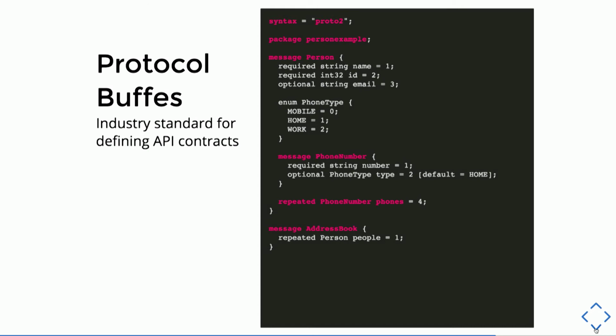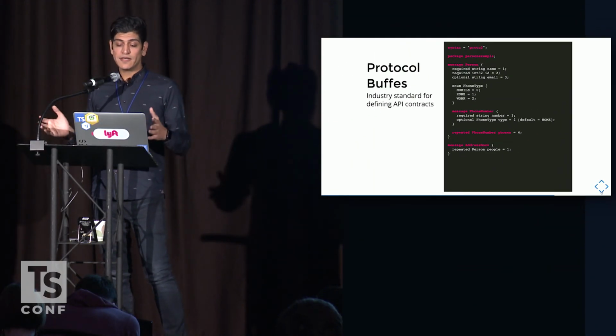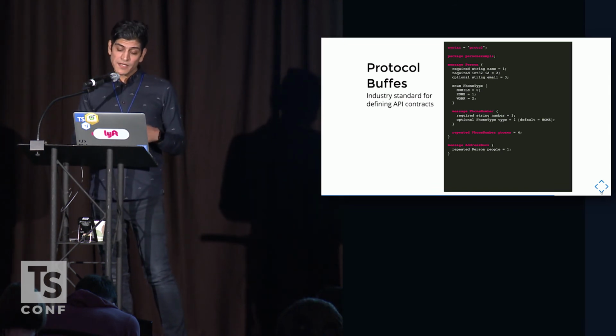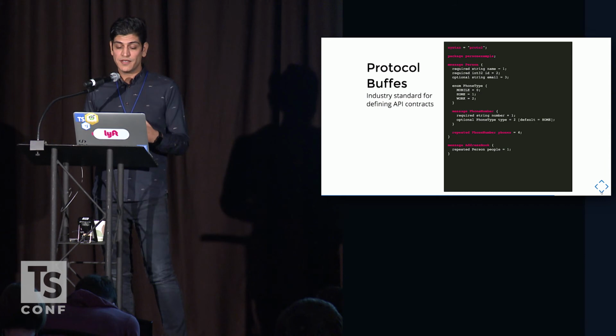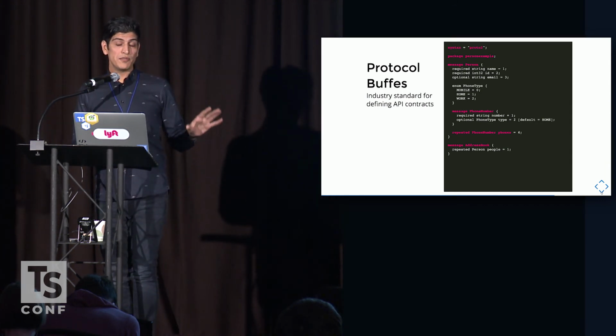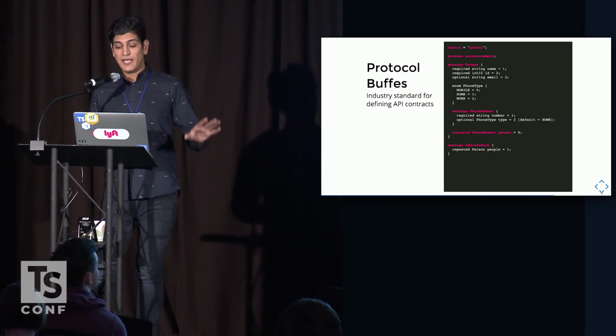So this is how a protocol buffer description looks like. As you can see, this is a very easy to get on board syntax. Like for instance, here message person has a bunch of fields, and we know which fields are required, and what the type of those fields are, and all this interesting type information. So if we can use this protocol buffers as a single source of truth for everything, it would be great.